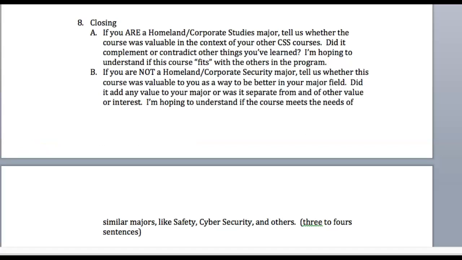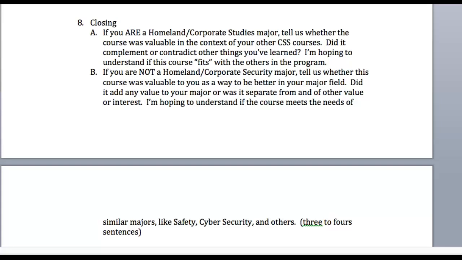Along the same lines, you'll do another paragraph after your suggestion about how the course might improve, and tell me about whether you thought the course was beneficial. And I really want to understand, this is quite helpful to me, and it's also part of any reflection paper really, about whether you gained what you thought you should gain.